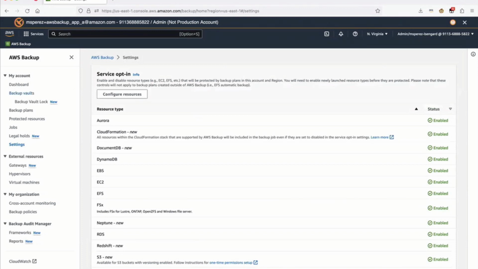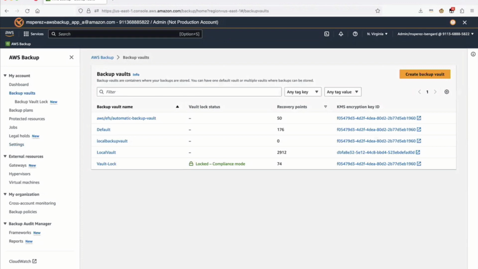The second job is to make sure that you have where you save your backups, and that's the vaults. As you can see here, I have a list of vaults. So going over vaults again, a vault is that logical repository where the backups are saved to. Think about it like a virtual repository where all your recovery points will be saved. The idea of having this repository is twofold. One is simplicity, because you can create multiple vaults and organize your backups in ways that will make sense to your business. The second reason is security.